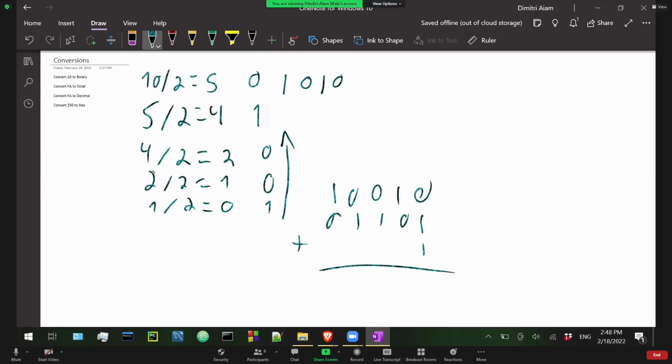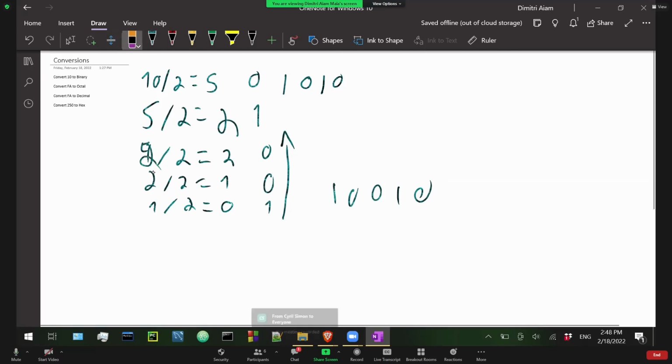I'd assume. But why did I get a different result here? I don't know. I'm looking at that, like, what the hell? 2, 4, 8. I messed up something over here. Is it the 5 divided by 2? It's not 4. 5 divided by 2 is 2. My bad, I just noticed that. That's 2 because 2 times 2 is 4. And then here's 2. That was my bad. This line doesn't exist.